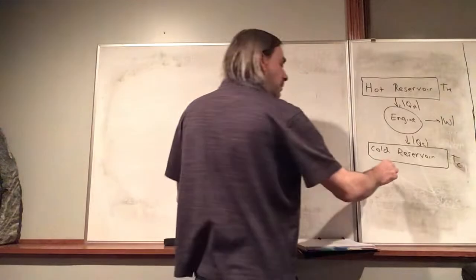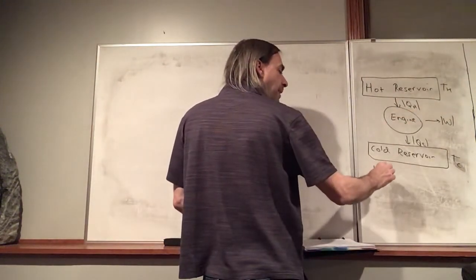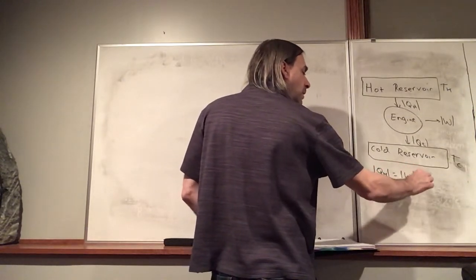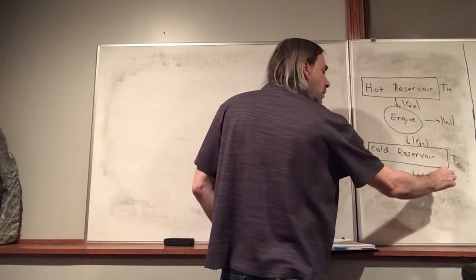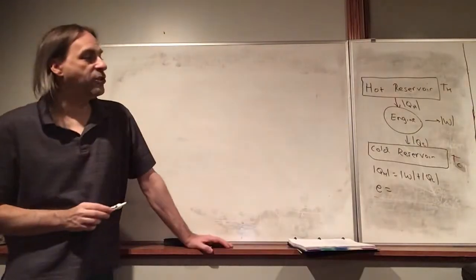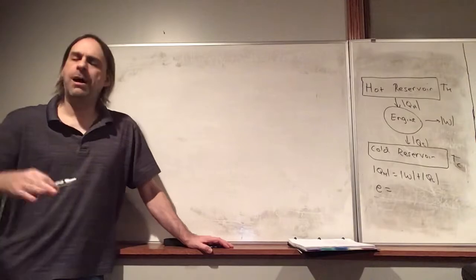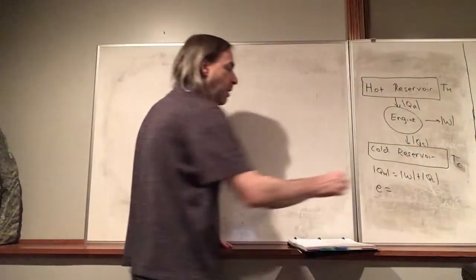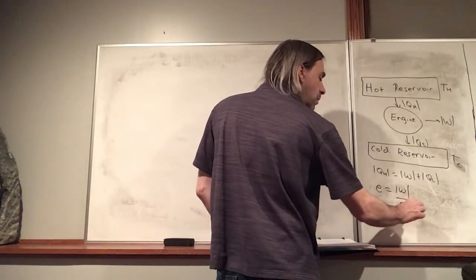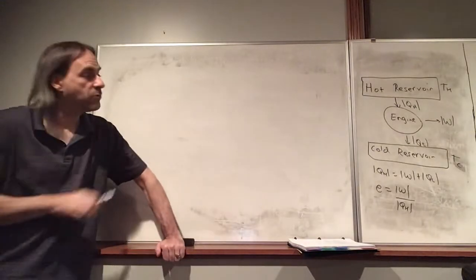So again, let's talk about the efficiency of an engine. First, let's look at the first law of thermodynamics. What goes into the engine is equal to what comes out. And the efficiency of an engine is what we get out of it, which is work, divided by what we put into it. So we have W over QH. Okay, that's all review. Just put that off to the side.